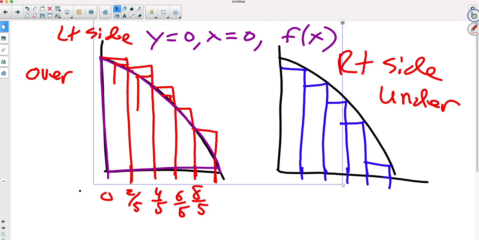How about over here? So if again I'm going from 0 to 2/5, which number are we actually putting in to get this first one, the 0 or the 2/5? We're not putting in the 0 because that would get us up here. We're putting the 2/5 into the function. Isn't that where the function is at, where this x value and this y value meet? That would be the height of that rectangle. Okay? You guys see the difference?